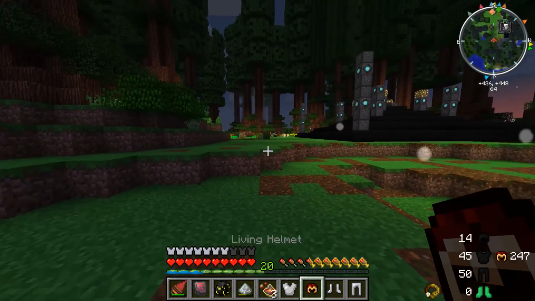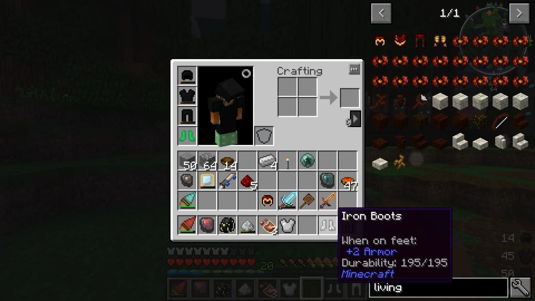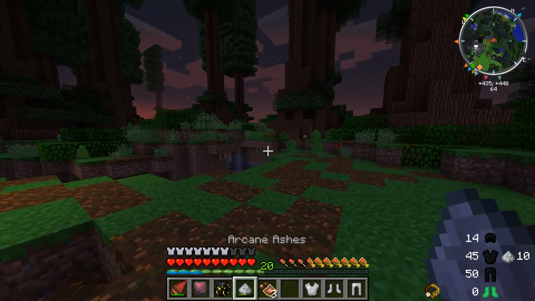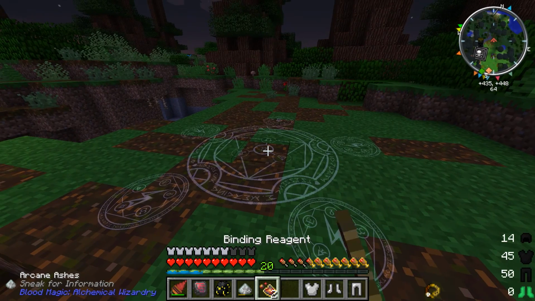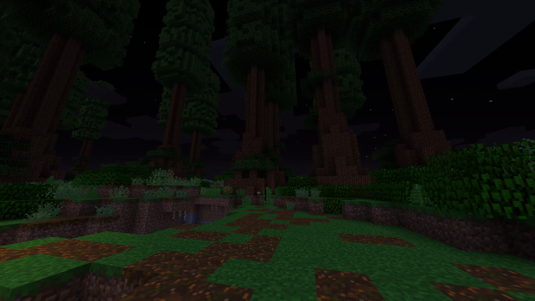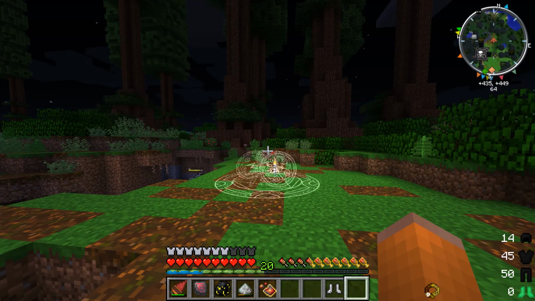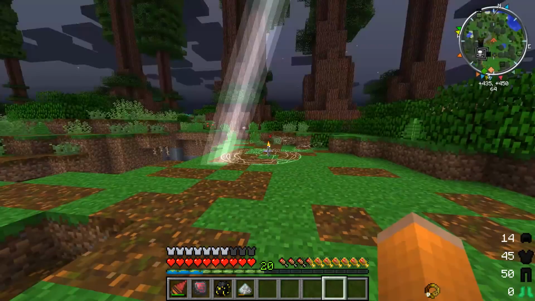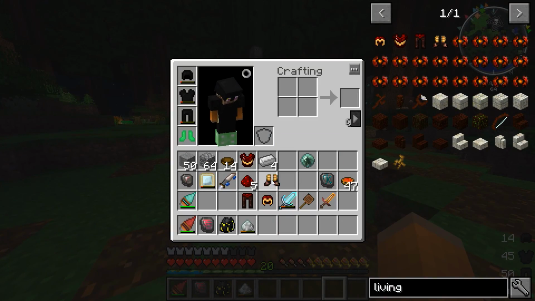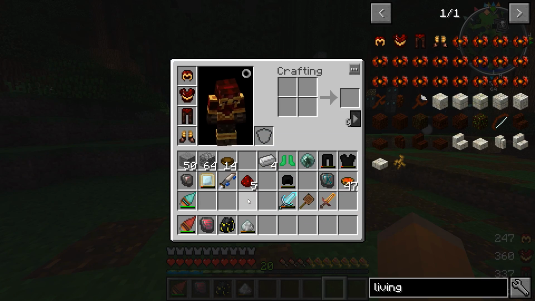Yay, we got our first piece of living armor. Living helmet. So I'm just going to do this for all the rest of this iron armor. And we'll see what it does when I'm finished. Awesome, we have living armor. So let's go ahead and get rid of our old set of armor.